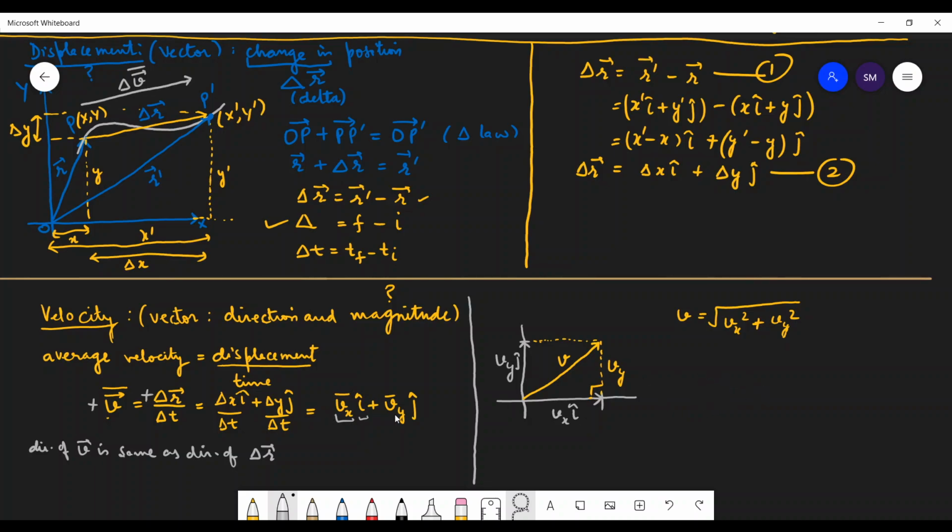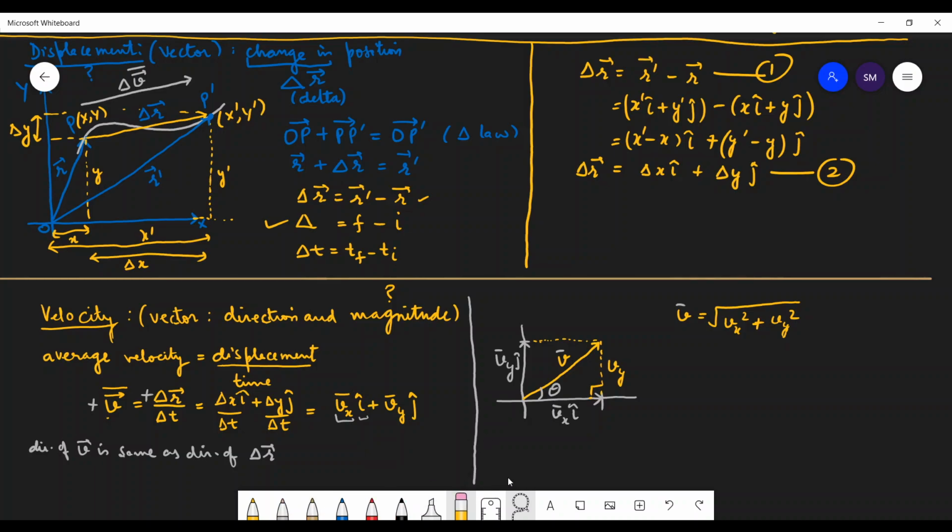So in this vector form it is, and this is average velocity. So I will be writing over here as average. So this is the average velocity that I have calculated. Fine. Now my target is to find the direction. So direction is, I always write it as theta along the x-axis.